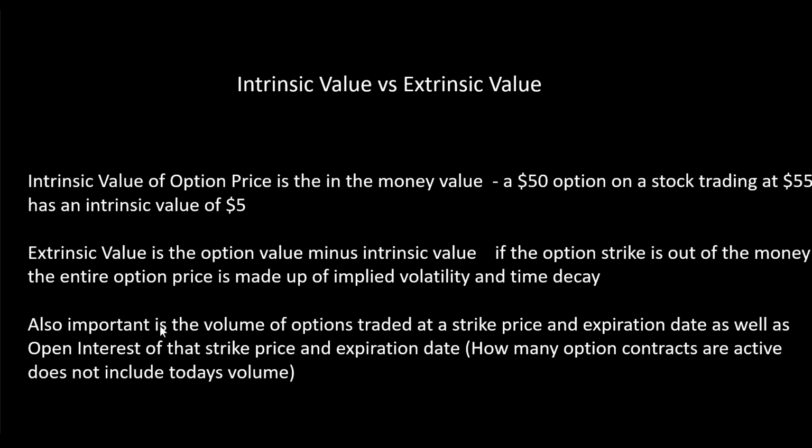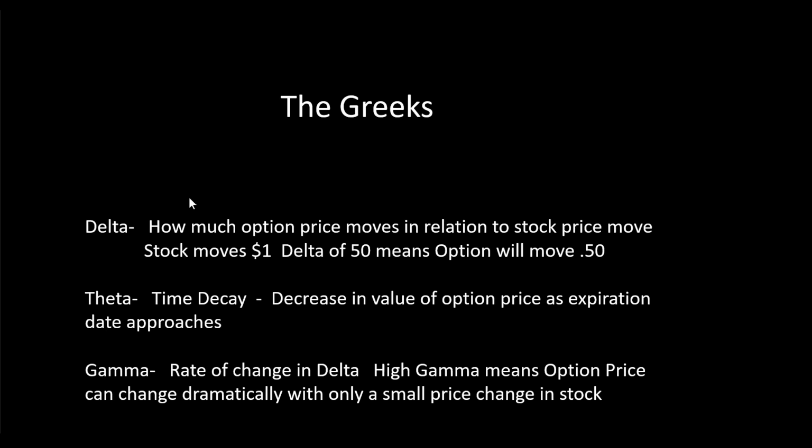All right. So again, it's also important to look at the volume of options traded, the strike price and expiration date as well. We talked about that for open interest. But when I buy an option, I'm going to take a delta of about 65 to 75. I want that stock to move pretty good, which means any option I take when I enter a trade is going to be in the money. They're always going to be in the money. I'm going to have some intrinsic value in that option.